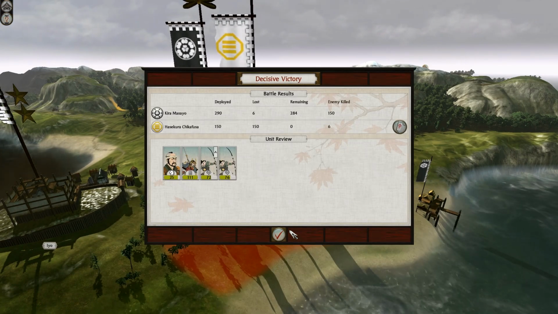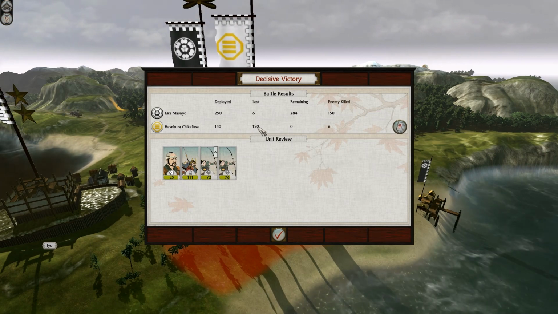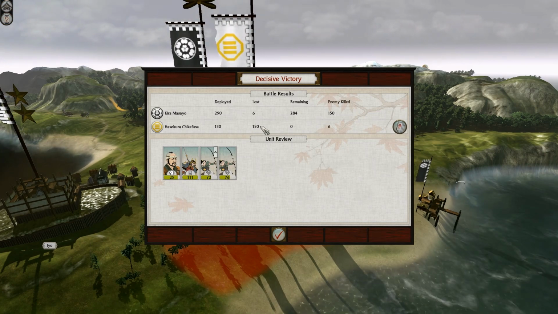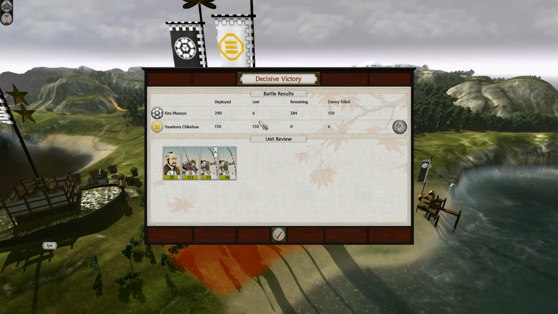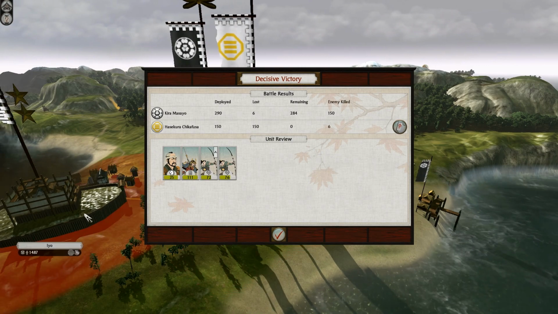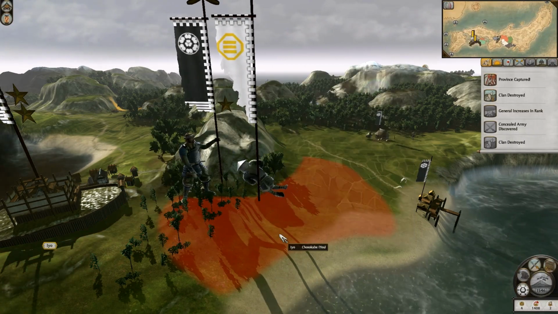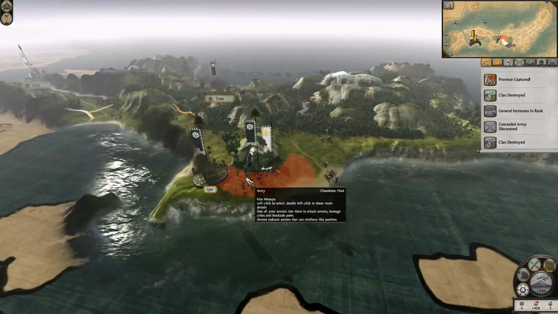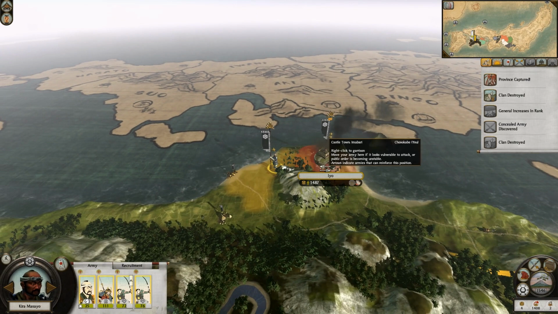Wow, look at the ratio on that one. You killed 150 and lost 6. This entire army of 150 people killed the same amount of people that one guy defending a whole town did. It's amazing. Man, that one guy. It's good you brought the general too, so you get some experience. Yeah, that's like my secondary general, I think.